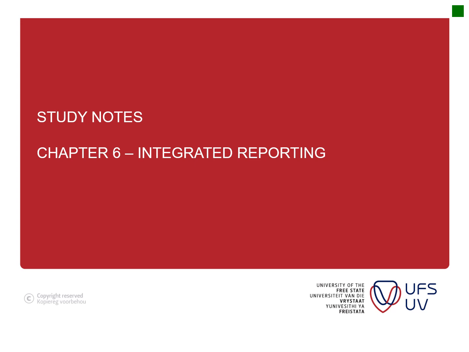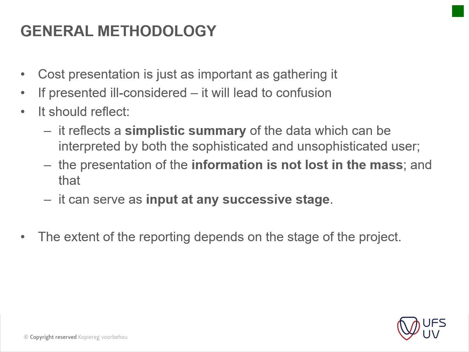Okay, so that was everything on chapter 6 of your green book. And then finally we're going to look at the last 2 slides for chapter 6. So chapter 6 is your reporting on financials. Your cost presentation is just as important as gathering it, and this is very important. You might have very accurate costs in all of your estimations and your work that you've been doing, but if you cannot present it very well, then it will not convey the message correctly.